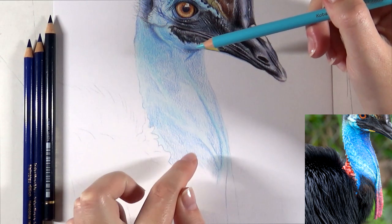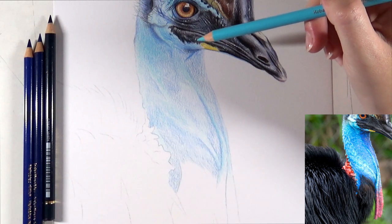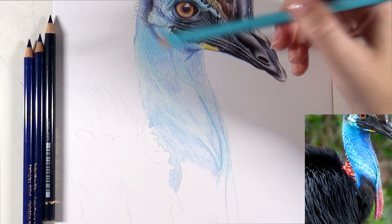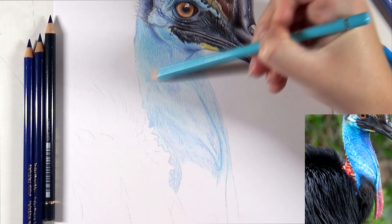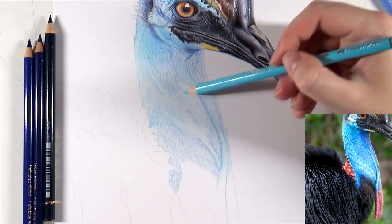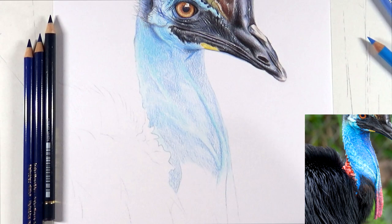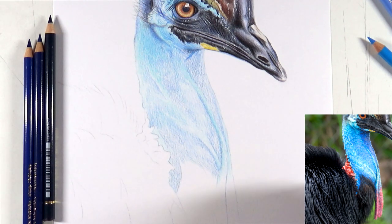And the bigger highlights in the skin, like right here in the center, we can pull out with a kneaded eraser. So I'm not going to worry too much about the highlights at the moment. Just want to fill up the skin nicely. All right, so that's enough for the green. I want to start glazing a little bit of violet in before starting with the darker blue.